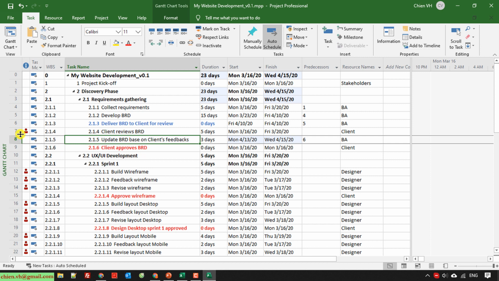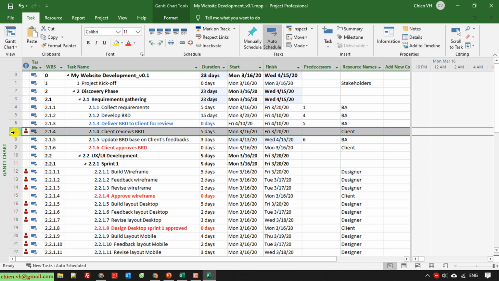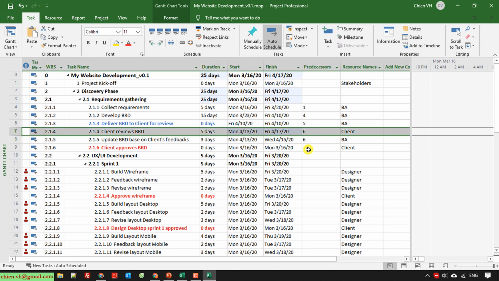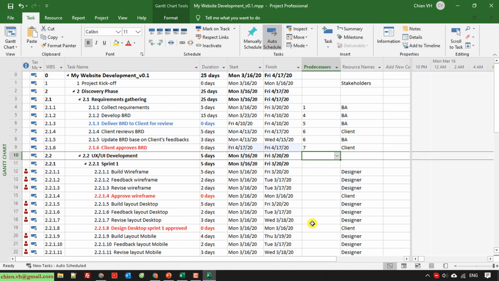For the client review of the BRD, it will be after we deliver it to the client, so here I have a 6. The over-allocation icon has been removed as well. And here we have a 7 for this client.